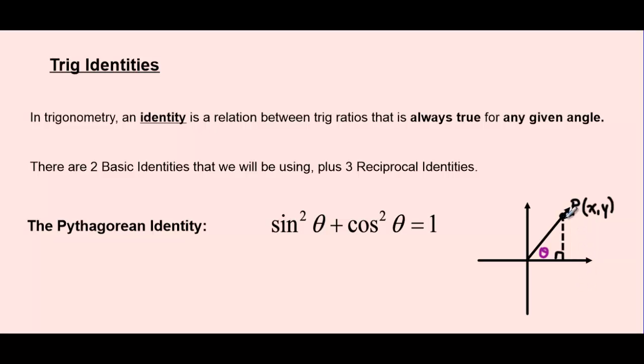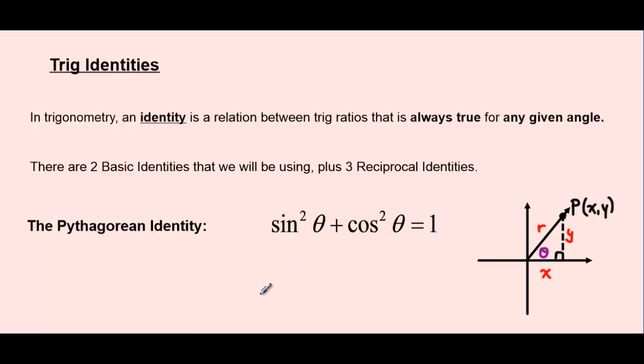If this point P has an x value of x, that means the distance from the origin all the way over to where that point lies on the x-axis has to be a distance of x. Same goes with the distance from the x-axis up to the point. That has to go up y units. Now, we can define this hypotenuse as something as well, and we're going to call this r. To prove that this Pythagorean identity is true, what we're going to do is substitute in sine ratios for theta, cos ratios for theta, and see if we can end up always equaling 1.